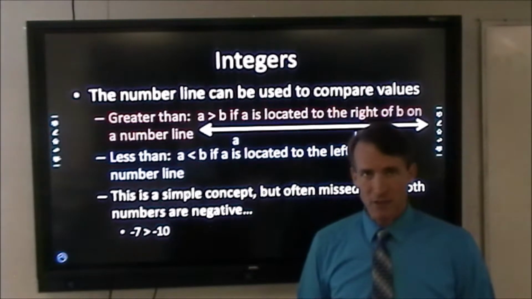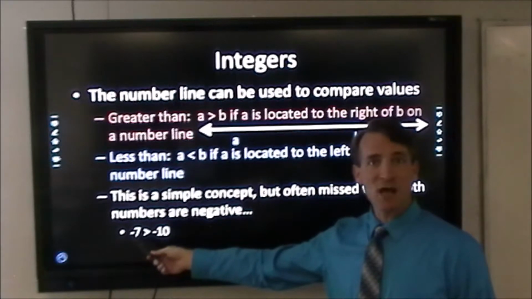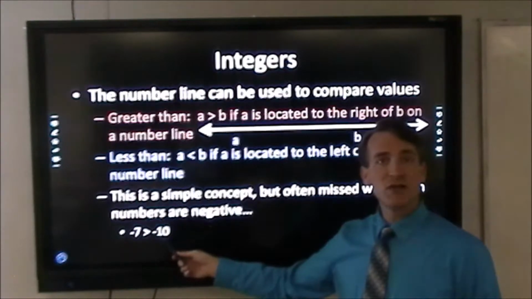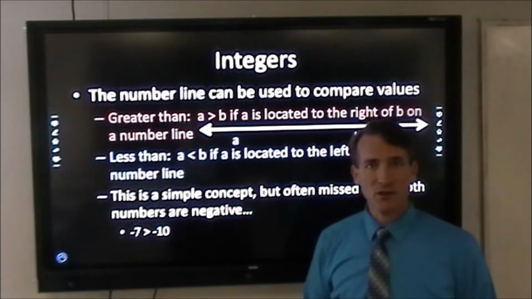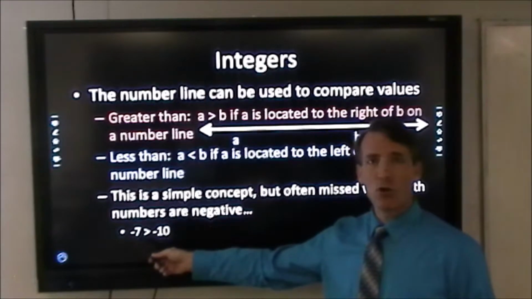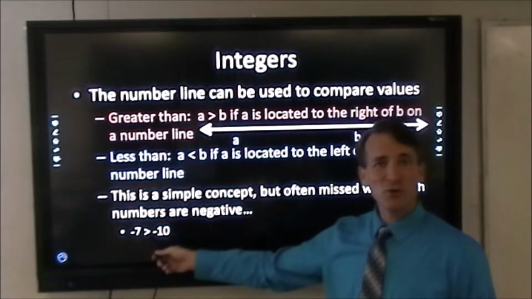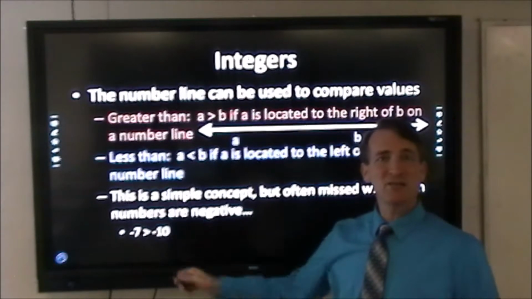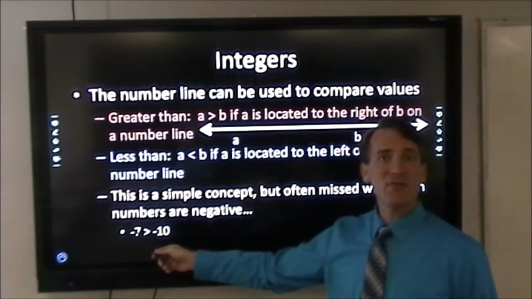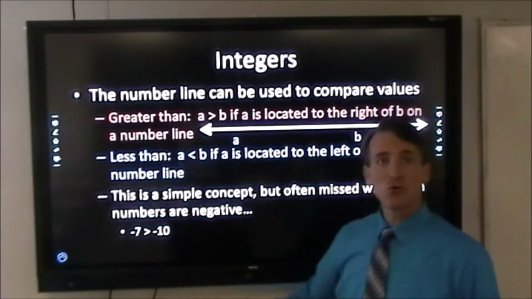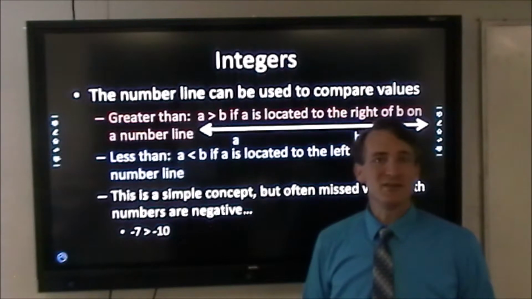I often use money. You have two individuals. One individual owes somebody $7. The other individual owes them $10. So who really has more money? Well, since this first individual only owes $7, in comparison to the person that owes $10, he really has more money. If he gets paid $10 an hour, he can work for 1 hour, pay off his debt, and have money left over. Whereas this individual, also getting paid $10 an hour, if he works an hour, he's dead broke, he's at 0.